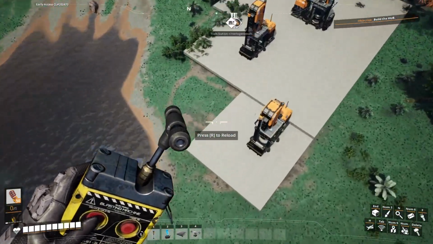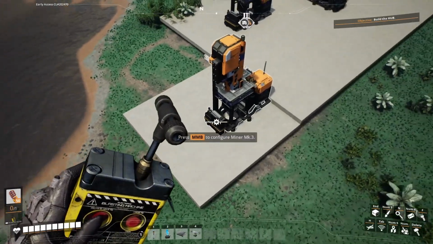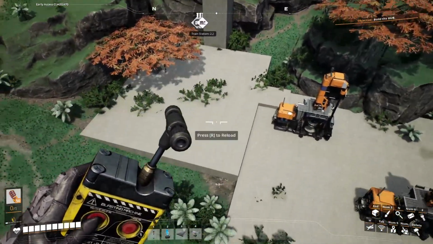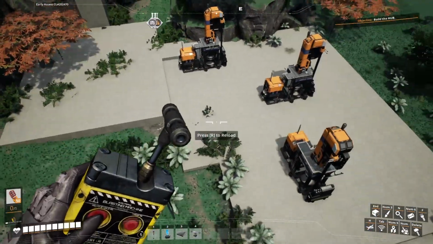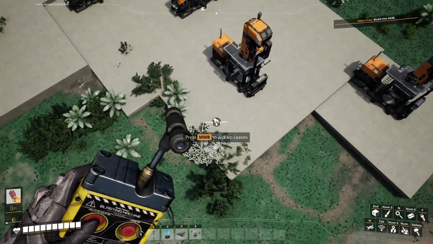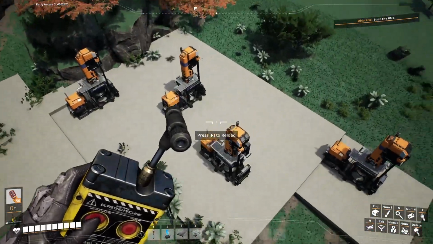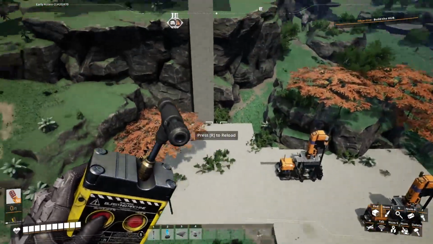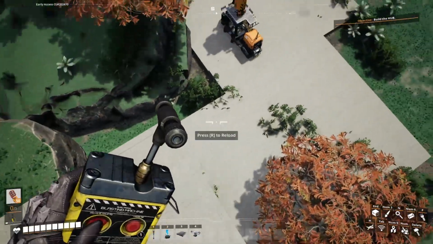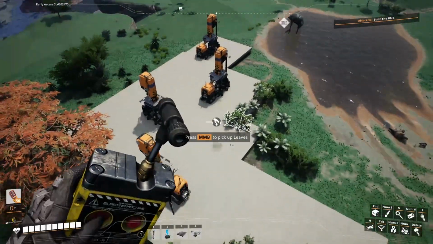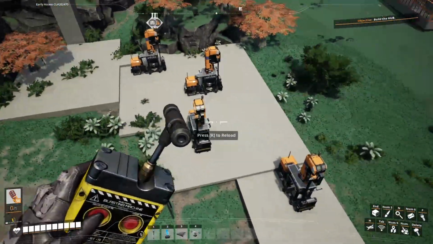So now that I've done that, what I'm going to do is start shaping this up a bit better. I don't need most of this because there's no miners there. I could probably trim this down, but it will depend on which way I run the belts. So my first process would be now to run my belts to this here. And then after that, I can shape up what I need. So I'll do that and I'll show you what I've come up with.